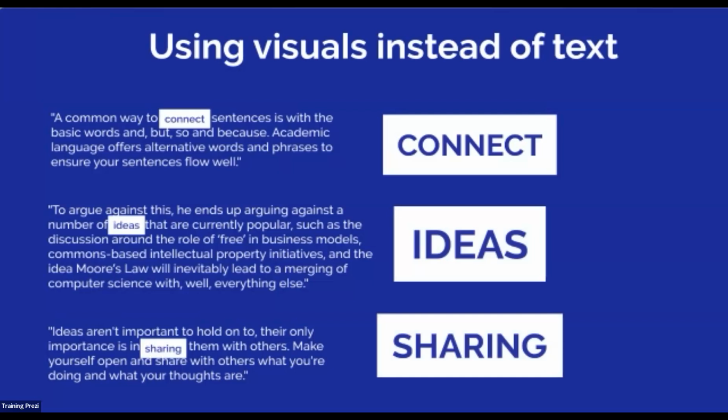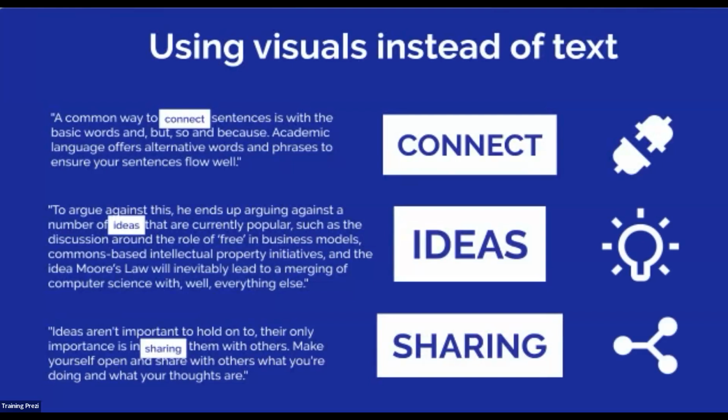Okay. Once you have your keywords identified, the next step is to transform those into a visual that is going to be easily recognized by your audience, or something that connects specifically with the key message that you want them to remember from your presentation. So in this case, we might choose an icon for connection that looks like this. Ideas, light bulb, very common metaphor there. And sharing, something that hints at the virality of their ideas.